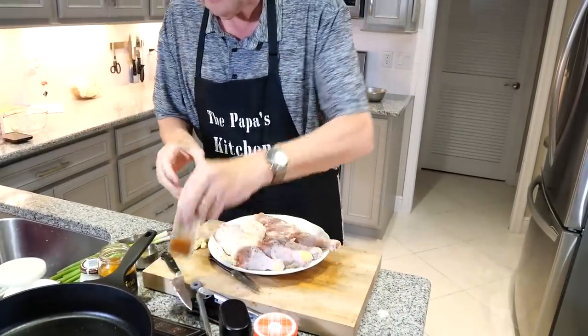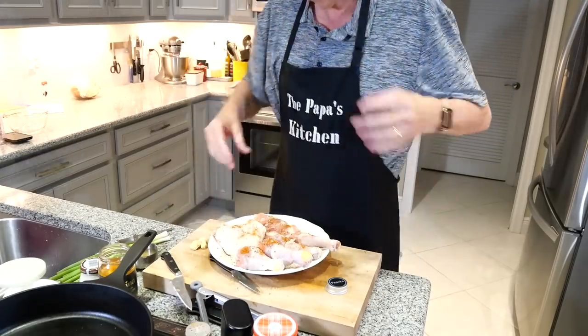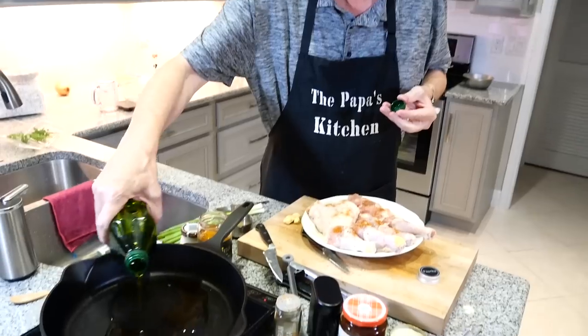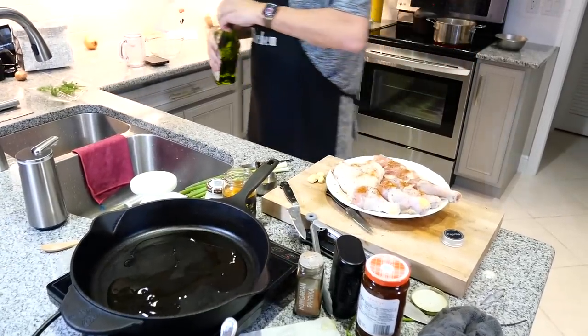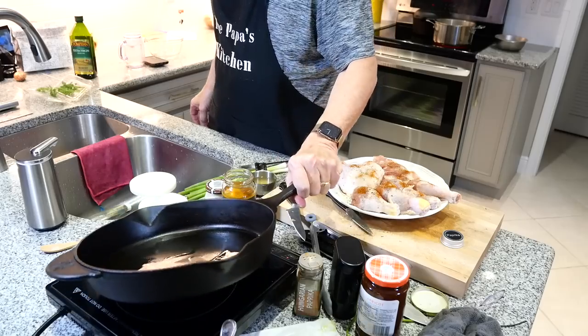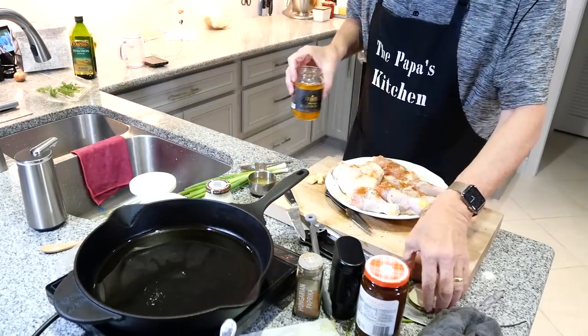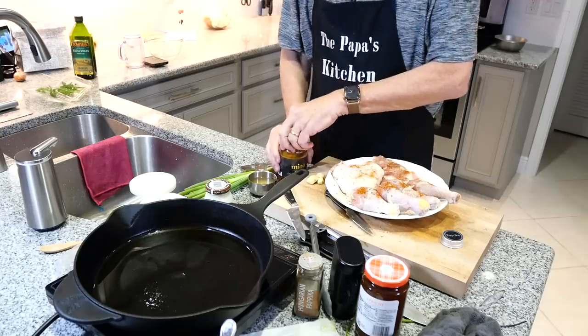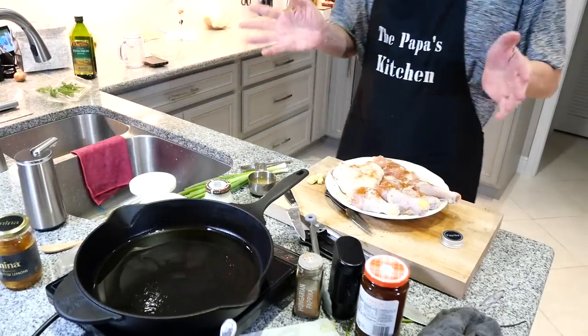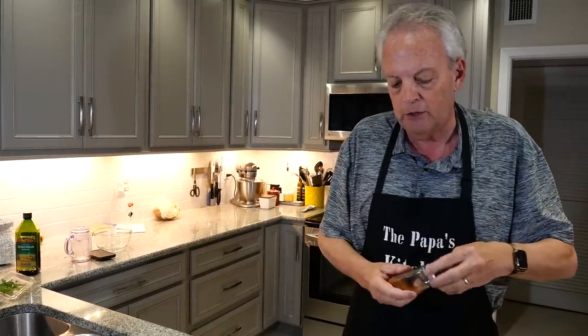And then I want to do some pepper, and I want to do some paprika on it. And that's that. What I'm going to do is put some of my olive oil in here, just like that. When that starts to smoke just a little bit, we're going to put these on. I've got my heat on medium on this cast iron, and it's going to cook pretty well. We'll cook them both sides until I get my thermometer out. Make sure we get about 165, 170 on the temperature, but we're a little ways away from that.